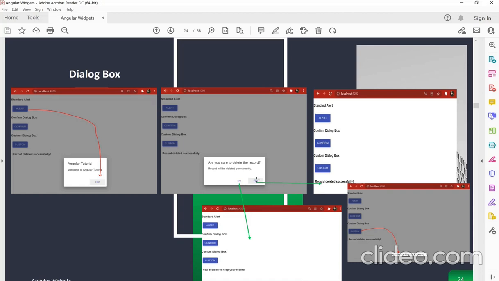And if you click on yes, then it will say that it was deleted successfully. So here you decided to maintain. While for custom, you can have something like this, a small message downwards.